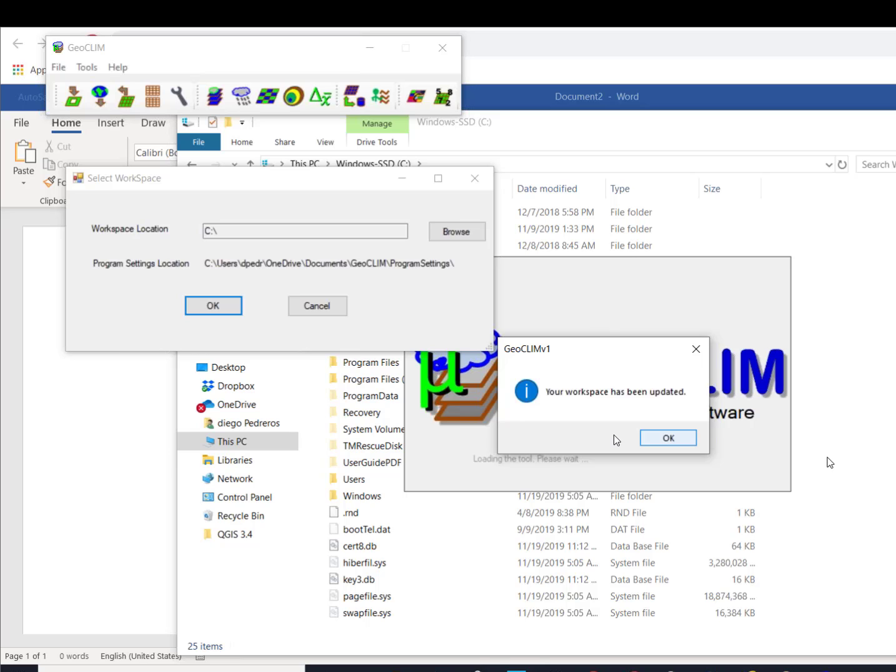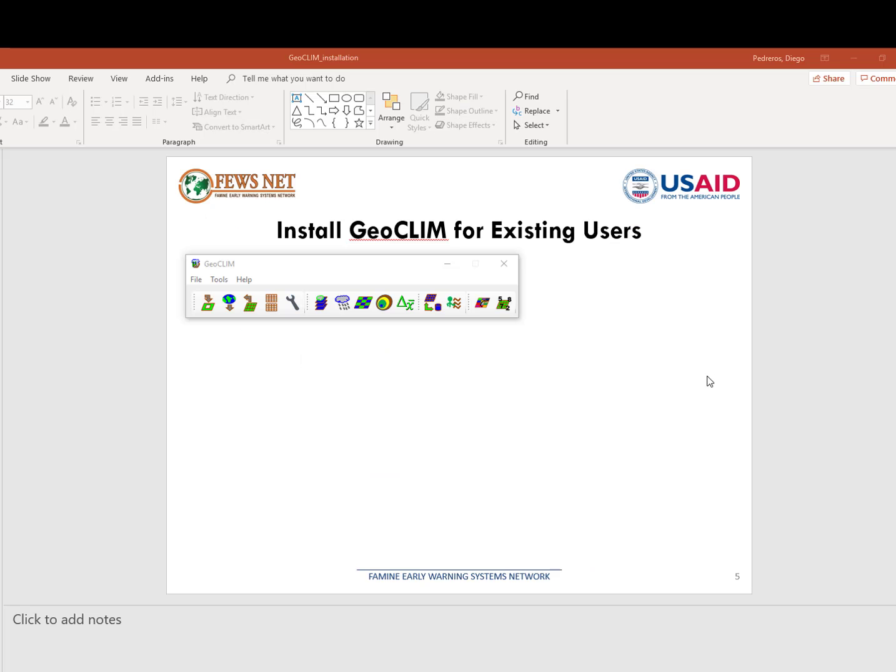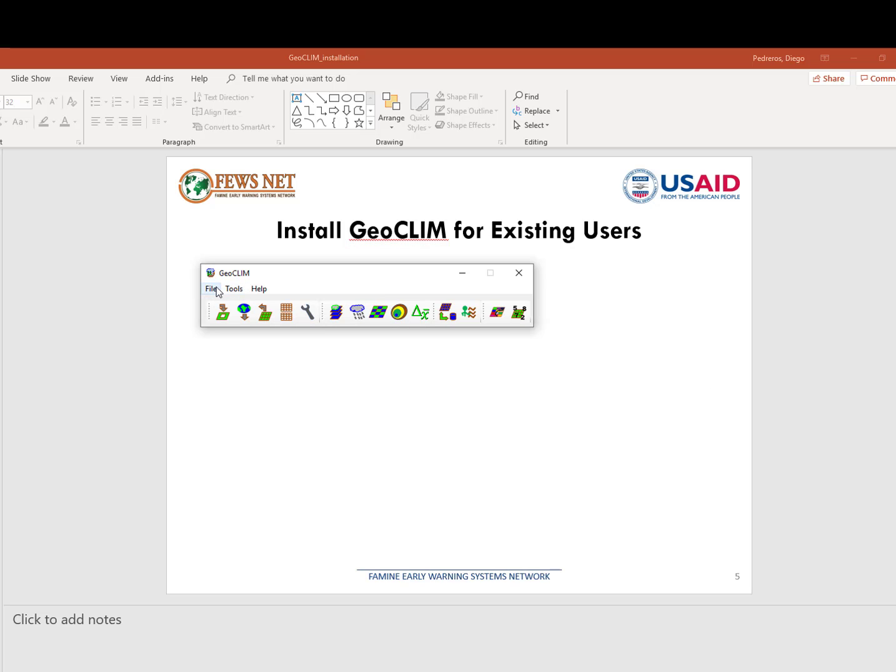and it's updated. There are a couple of reasons why we want to change the workspace or the working directory. Sometimes the C drive gets full with all the data that we produce using the GeoCLIM, so it would be better to put this working directory in another drive.